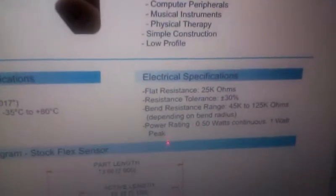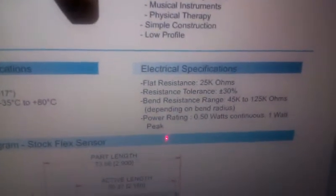And what we can do is calculate the theoretical input into our analog pin using Ohm's law and see how it compares to the actual signal we're getting from our system. So we can calculate the voltage input using Ohm's law.